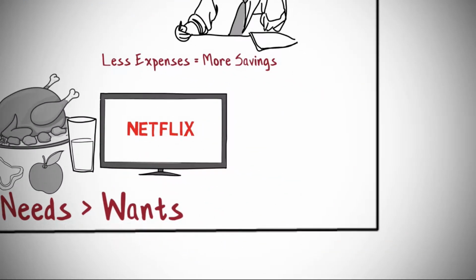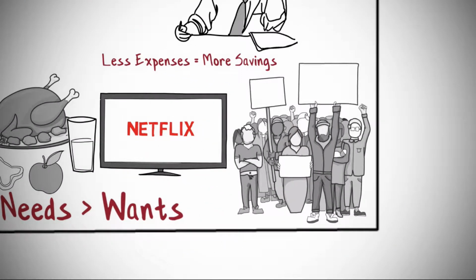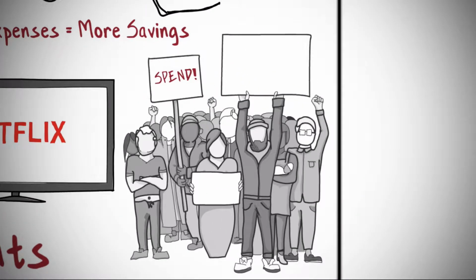This decluttering process does not only pertain to expenses, but also to the people who surround you. If by any chance you have some people that urge you to spend or lead you to an expense, you might want to consider avoiding them. This can be one of your acquaintances, friends, or might even be a relative.